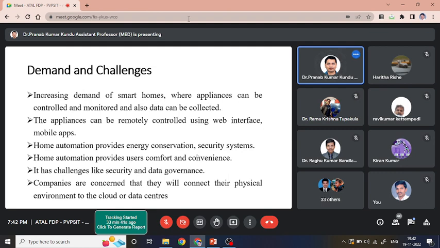If you go to any of the organizations dealing with this type of smart home implementation, they will be charging a lot. It is not that the actual cost is so much.